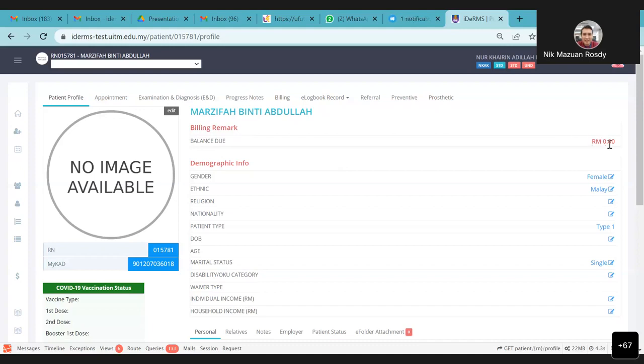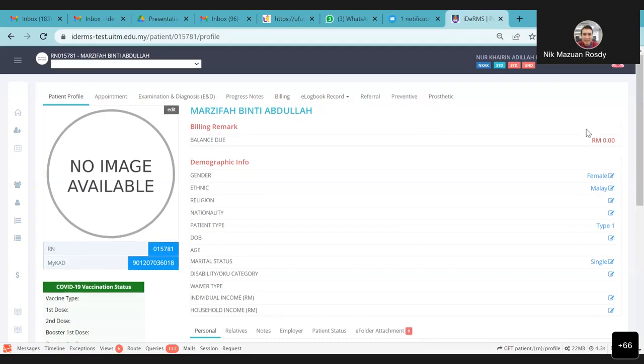Usually when the patient comes to register, if the counter staff sees that there is a balance due, the counter staff will ask them to pay first at the reception counter, or at the bursar's counter. Then only can they register them.